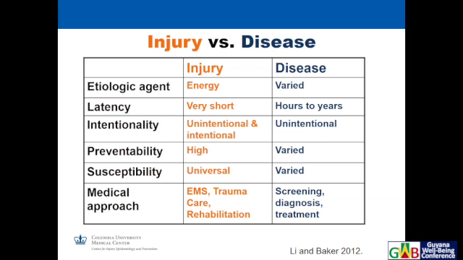And the other major difference between injury and disease is the intent. Injury, as I mentioned early on, could be divided into unintentional injury and intentional injury. So there is an intent dimension involved. On the other hand, with disease, I would say rarely do you have anyone who intentionally gets a disease. So virtually you can categorize all disease as unintentional.